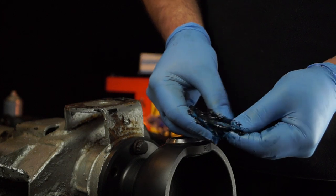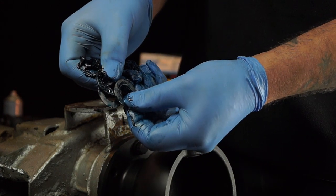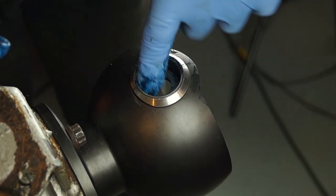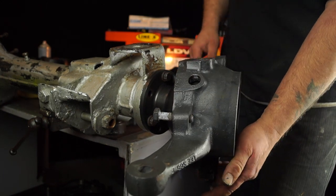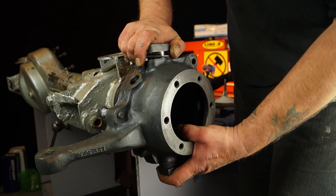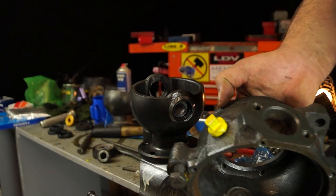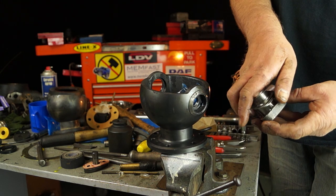Grease up the top pin components as they'll get less lubrication - always give components the best chance possible. Put the thrust bearing between the two plates, which gives it a working surface, then put it in place and grease the bushing on the inside as well. Once lubed up they'll stick in there nicely. Slip the housing on and get the top pin in place with shims. Finally, before assembly, check that the pin will actually go into the housing and into the bushing - give yourself an easy life when assembling on the axle.